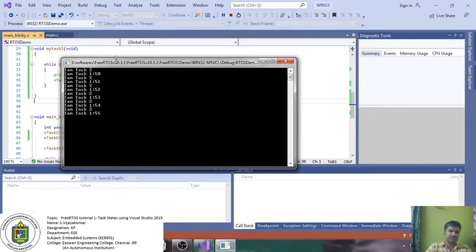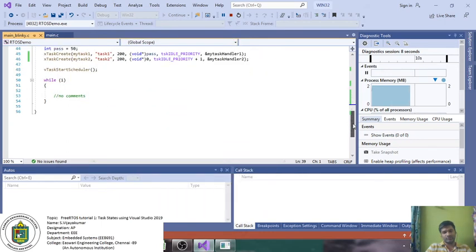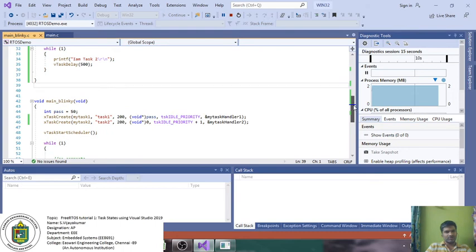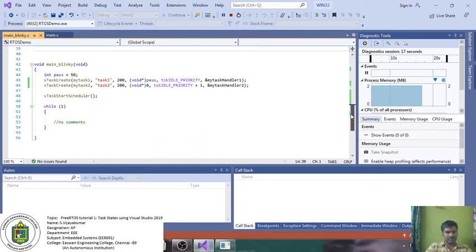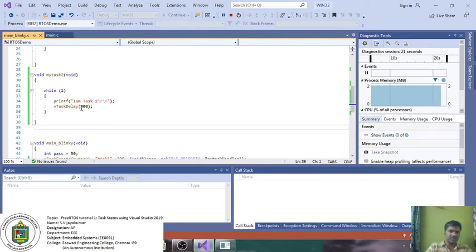You can see it here. Task 2 will print first and then task 1, because we are assigning higher priority to task 2. Because of that, task 2 will run first and then task 1 will print its value. Now I am going to change the delay of task 2.